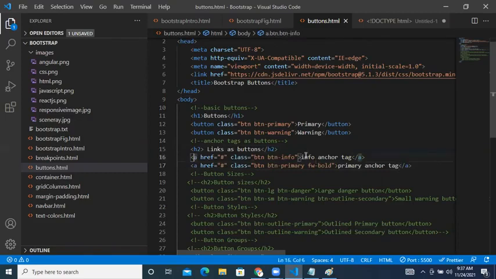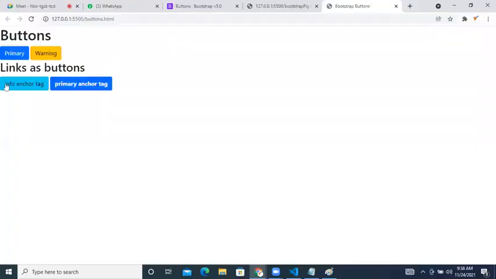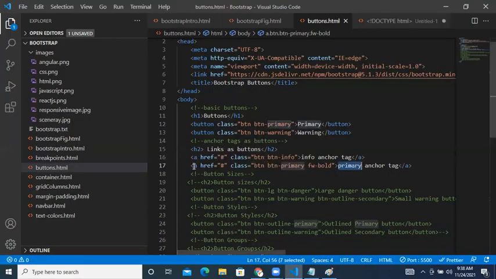Now I have anchor text A. For anchor text, I have button info and button primary, and font weight is bold. So this is how you will be using it. Font weight means if you want bold or italic, you can change it. Just see, I got the info anchor tag, primary anchor tag. This is an anchor, but it is acting as a button. A is anchor, right? This is for a link, but that should be displayed as a button, which means you will be adding the class as button here. The same class will be used, but since I have used info here, I am getting this light blue color for info.